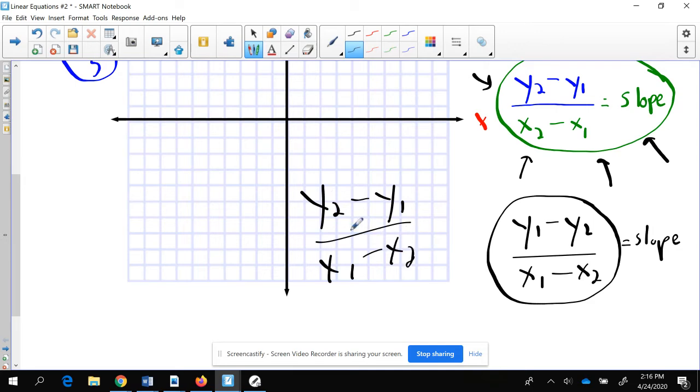These have to line up together. So you can use this or this. You cannot use that. You have to line up your y's and your x's together. And so the best way to understand this, guys, is to do some examples. So we're going to take a few examples here.